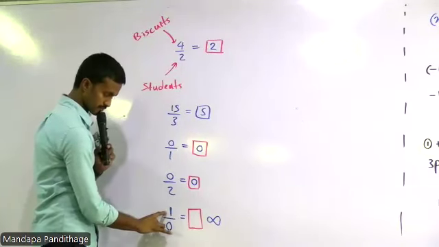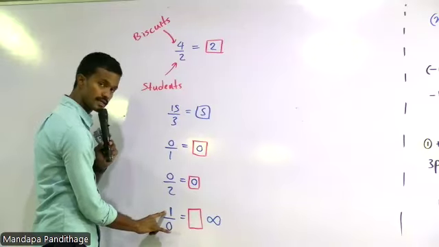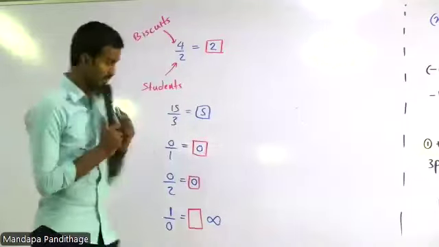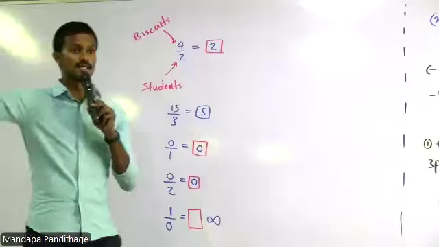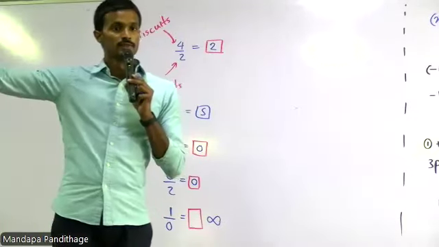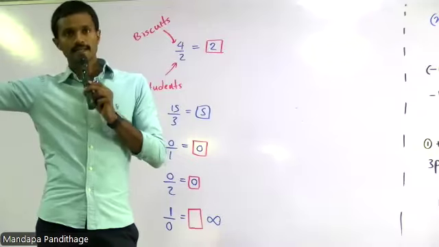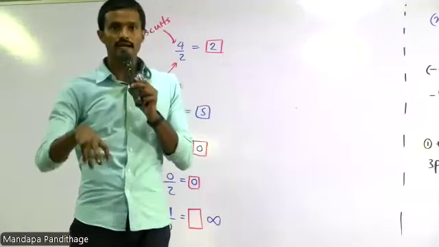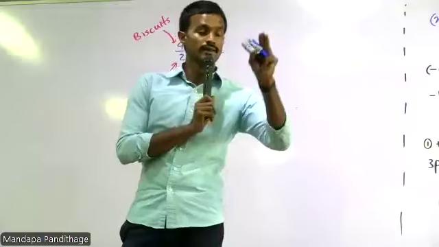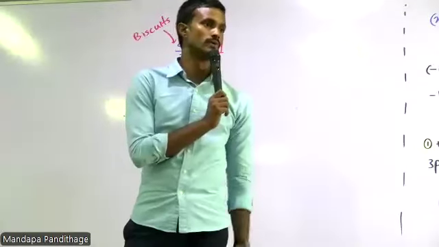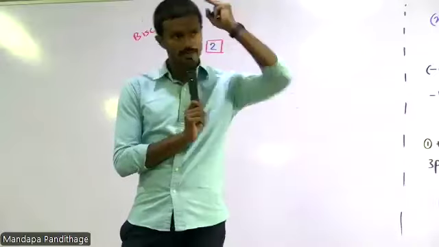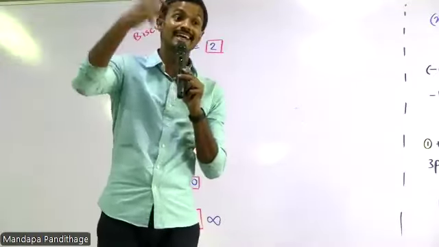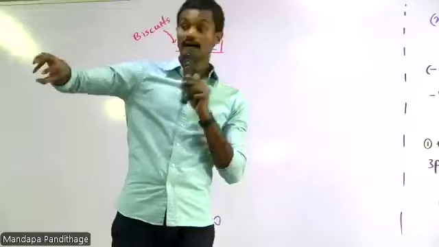So let's assume, now tell me, silence, I have one biscuit and there are no students. So the number that we have to put inside this red box is the answer the person outside got. But does the person outside get any answer? He doesn't get an answer, because there is no one to give the answer. So don't misunderstand. Not getting an answer is not 0. 0 means clearly saying I didn't get any biscuits. I got 0 biscuits. That is 0. But here he didn't get an answer, because no one comes out to give that answer.